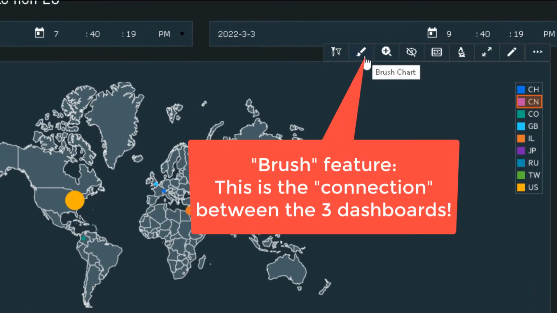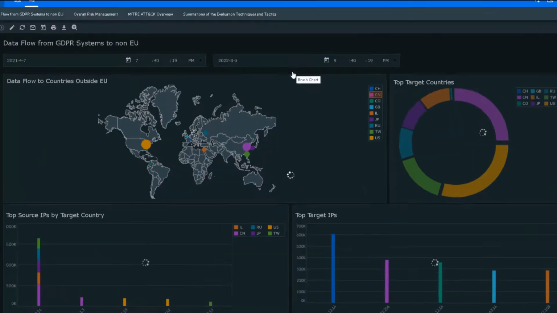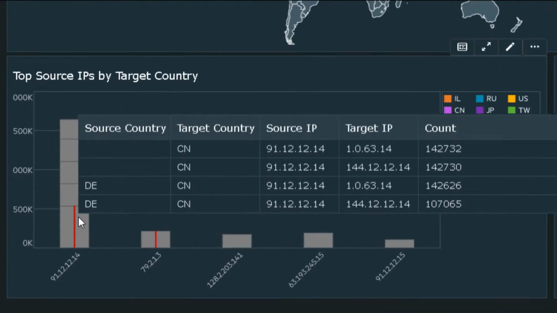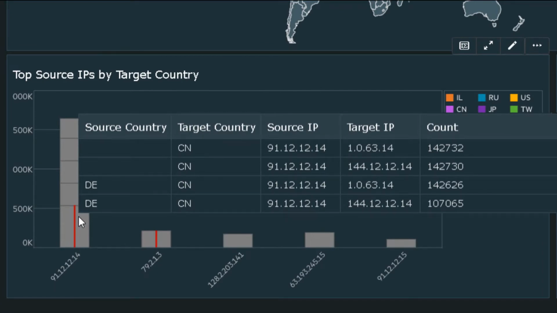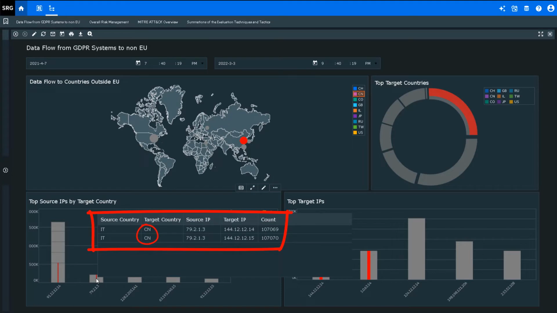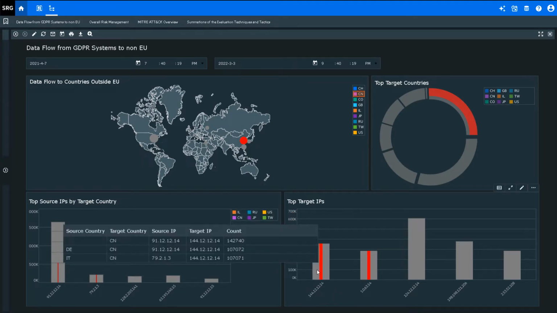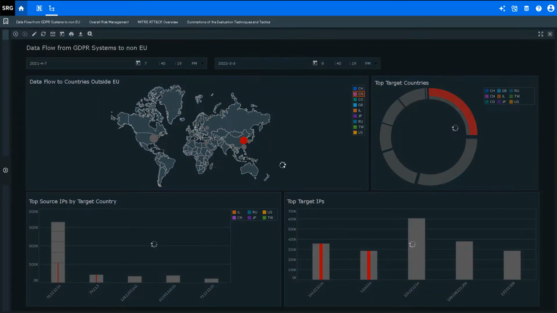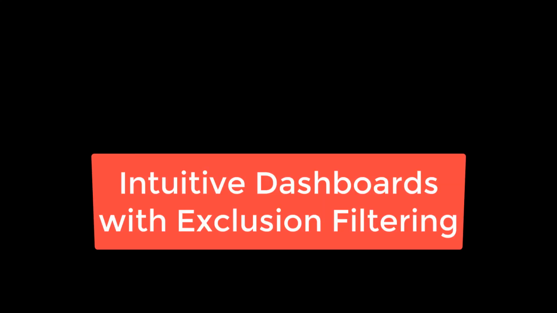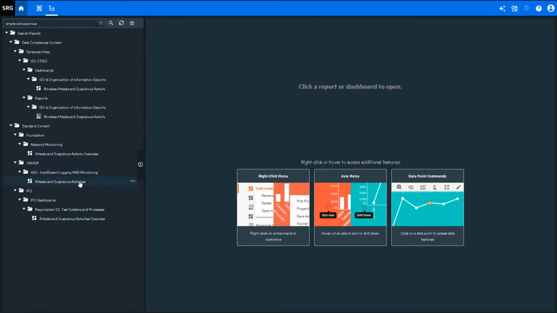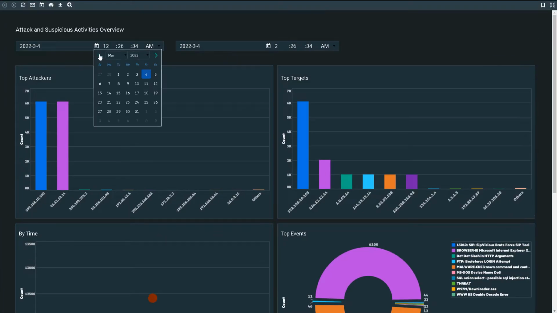We'd now like to see how our chosen entity is reflected across the other dashboards in this report, and so we use the brush or cross-filtering tool from the available options. Having selected our chosen country in the world map, we can rapidly focus all the other dashboards to the same entity using the brush or cross-filtering tool, much like the format painter found in common Office applications. Simple and easily reversible.